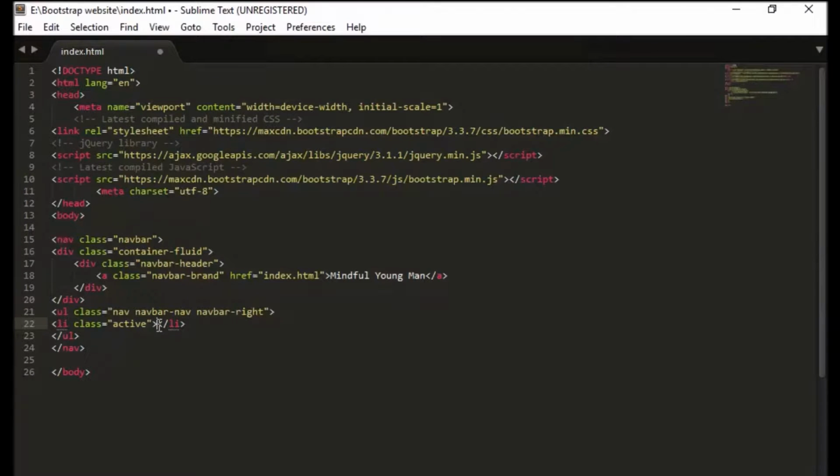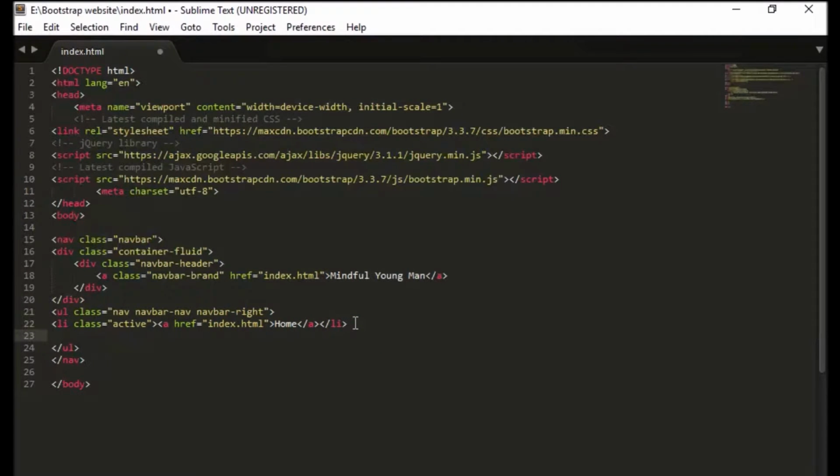With Bootstrap it changes the color a little bit. And then we're going to create an A tag with href. We're going to set it to index.html, and then the name is going to be home.